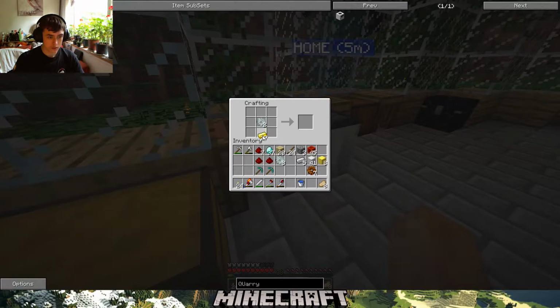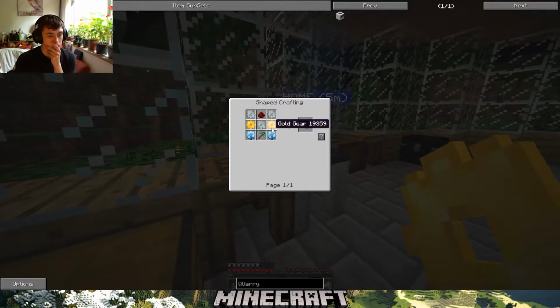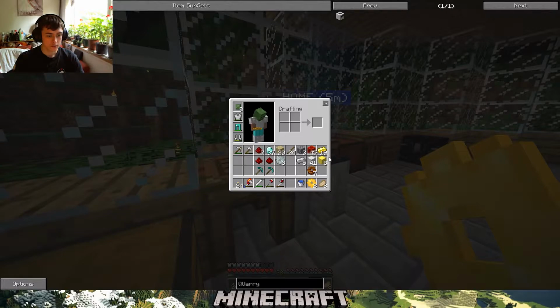Oh wait, I've just realised I'm going to need a lot of stone, aren't I? Because I just thought, I need four gears technically, which means I need 8 gears. I've got 2. I need another 4 more of those. I need another 6 more of those.